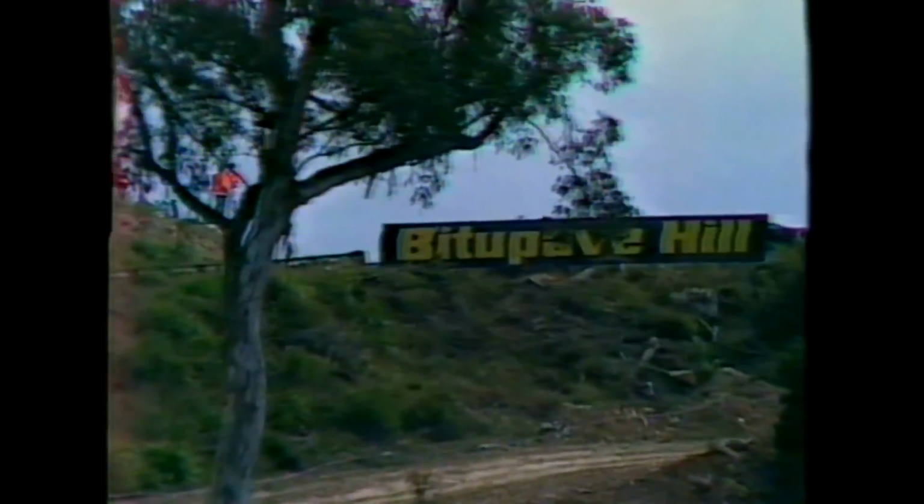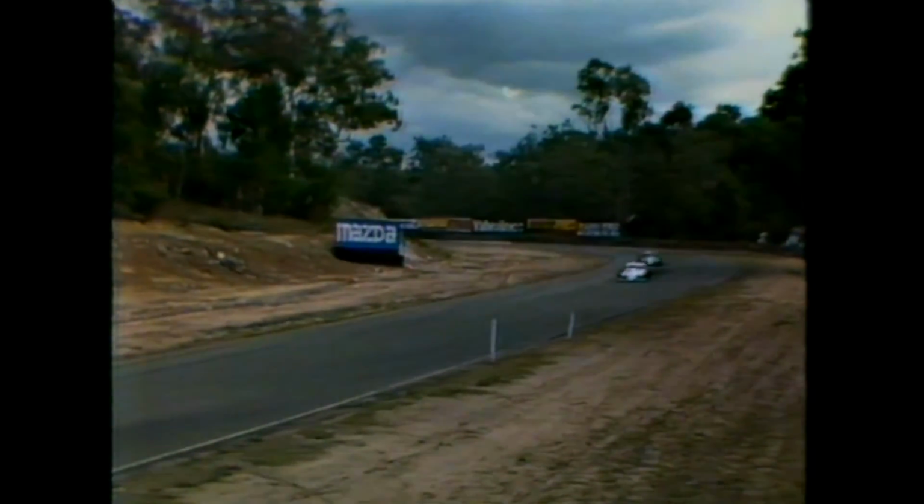Macrow, though, still stalking behind, still well placed. There's only a fraction in it, as you can see, and Macrow still has an excellent chance of winning if he can just keep up there and just keep the car in its place. Keith McClellan in the white Cheetah. And Macrow, who won in Adelaide, still maintaining station.